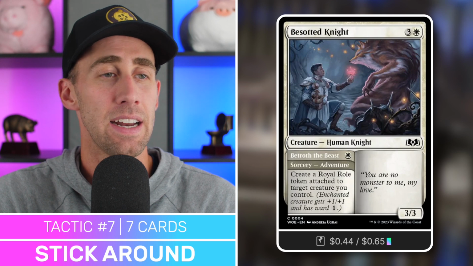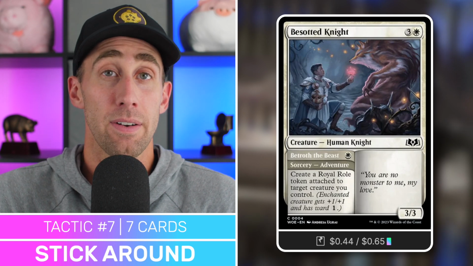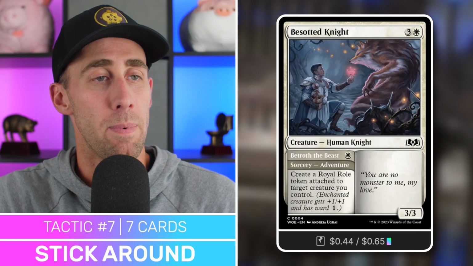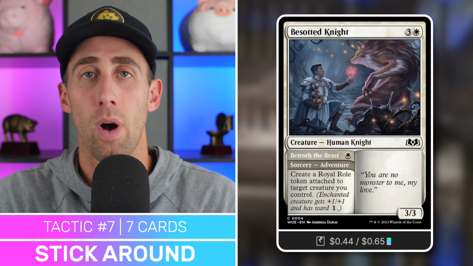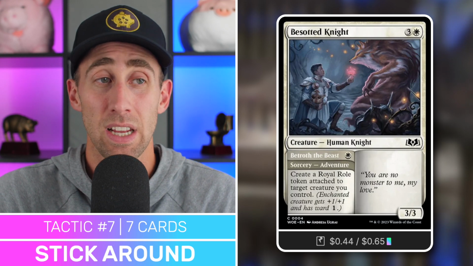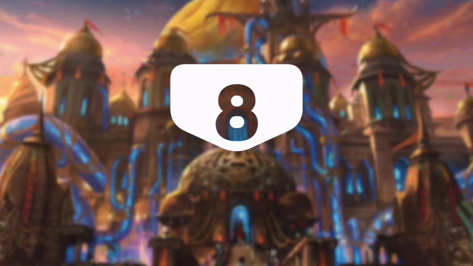Finally, Besotted Knight. This is a 3/3 simple knight for just 4 mana, but also Betroth the Beast for a single white mana, a sorcery adventure, creates a Royal Role token attached to our creature we control. Again, Ward 1 on a creature, so that can be absolutely huge. And again, just being another body in play, that can be huge later in the game as well.